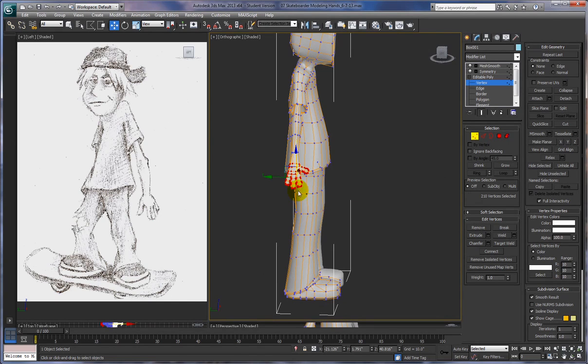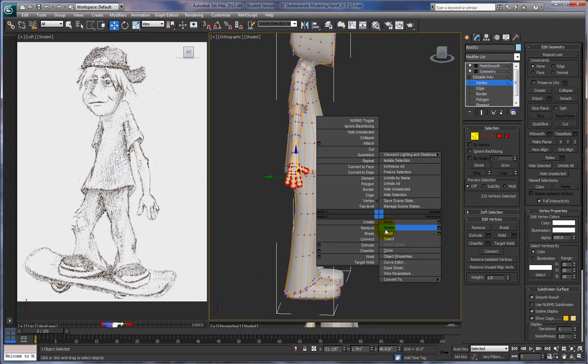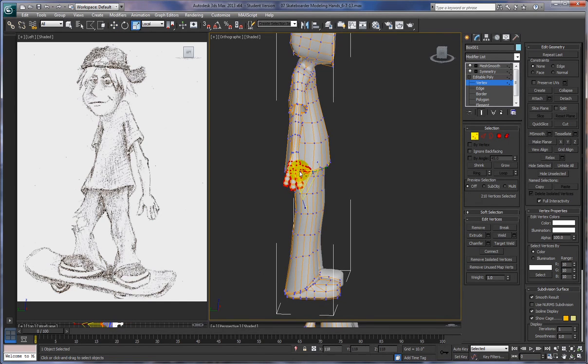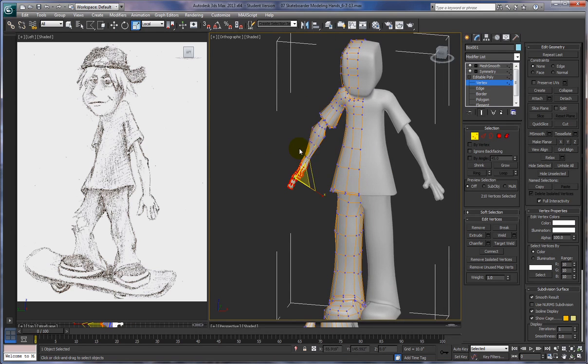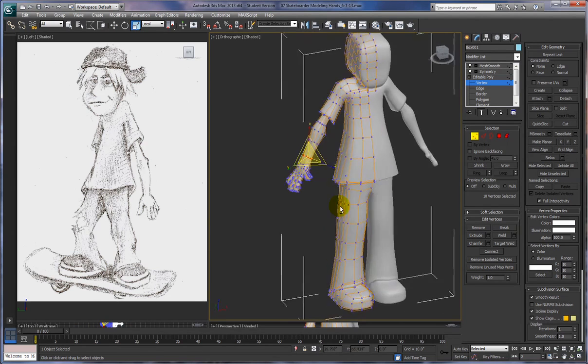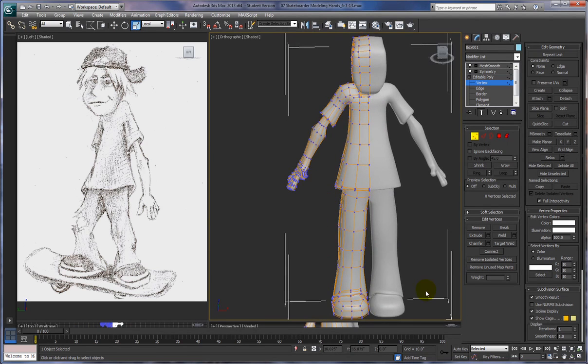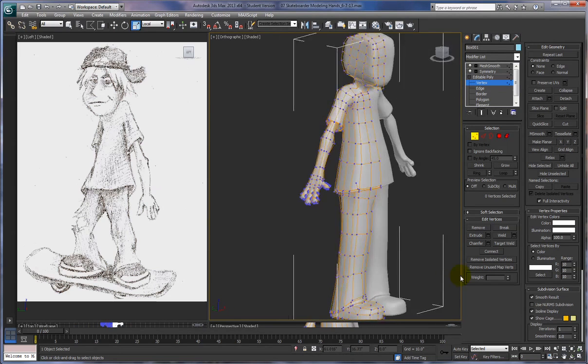It's a little bit better hand. In fact, because he's a cartoon guy, we could probably even scale up that hand a little bit more and make it kind of a large hand compared to, let's do the same thing to these vertices here. Make that wrist just a little bit bigger so it just feels a little bit more natural. There we go. So a little bit larger hands on this dude wouldn't be a bad idea.